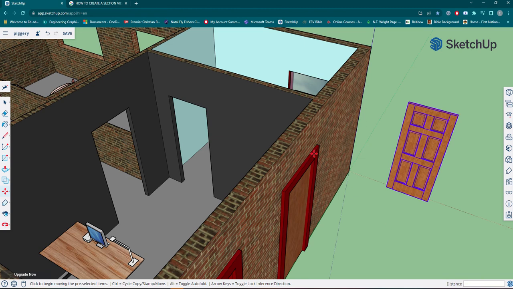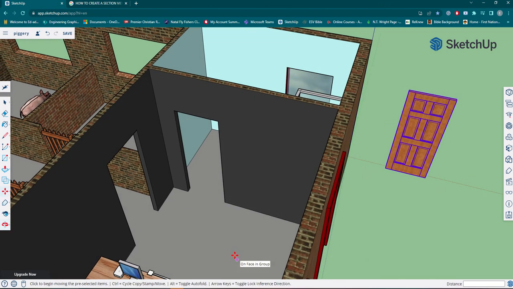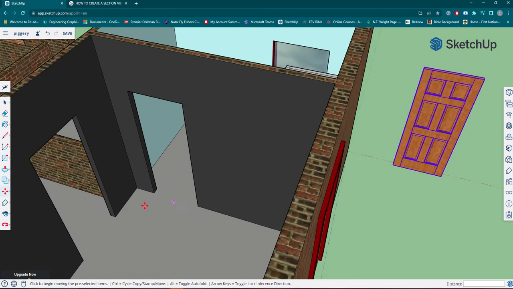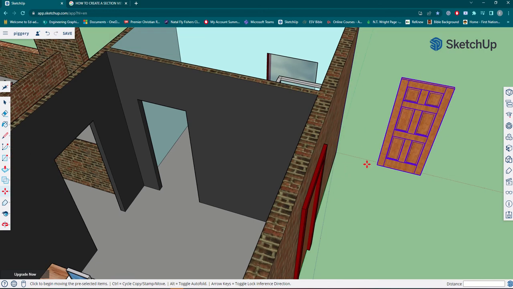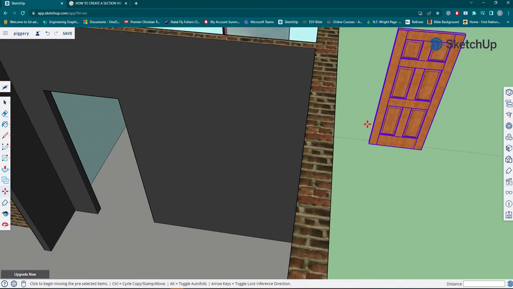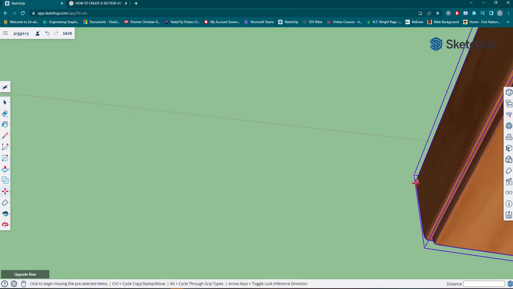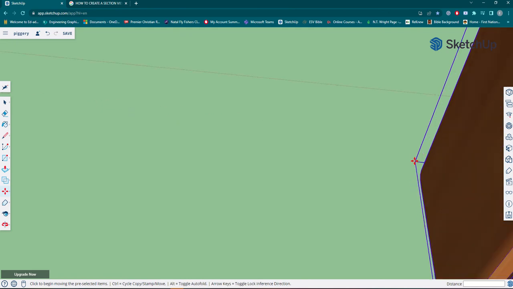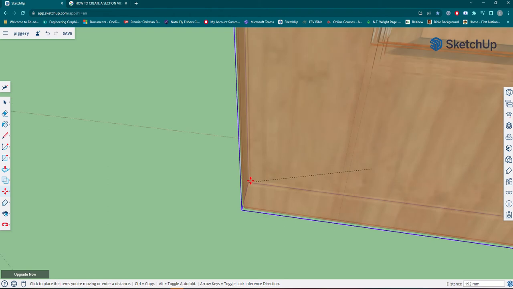Okay, now this door is what we're going to stretch. We'll try our very best to stretch it. So what I'm going to do here is try to get quite sneaky with this. I'm going to put it against this outside edge, and then I'm going to shift and move it in. So what I'm going to do then is go move command, right? So make sure I'm on move. I'm going to grab this back corner over here. Okay, I can't do that, so I'm going to have to grab it over there. Okay, and then we're going to move it over.